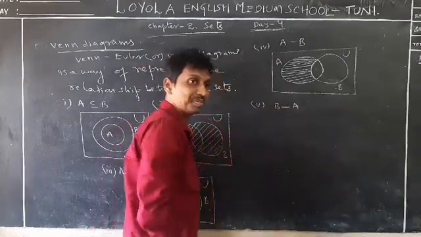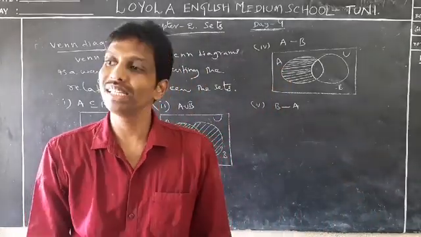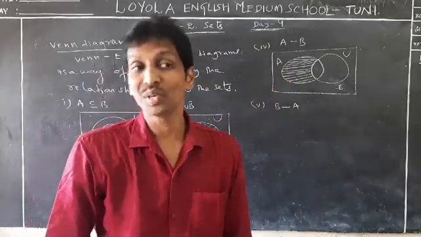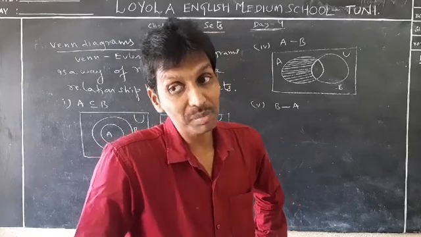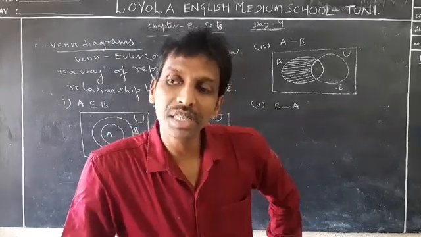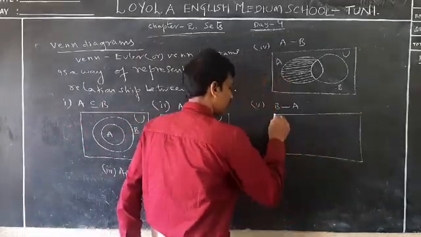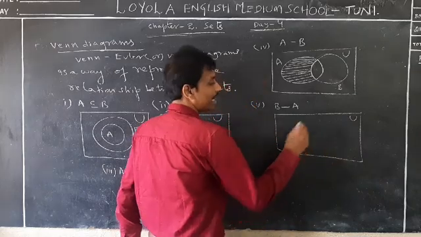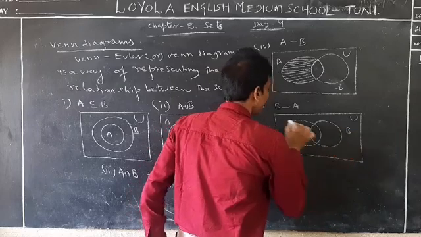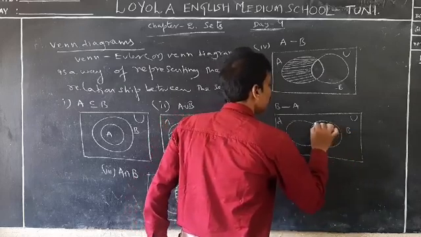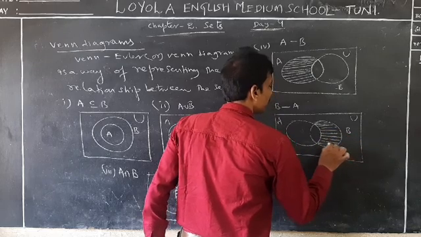Now B minus A. Similarly, can you guess what the diagram representing B minus A looks like? Any one of you? Right. We should shade either the A circle or the B circle. Which one do we have to shade? Right, the B circle, except the common part. Let us suppose this rectangular box indicates a universal set. Here we need to show two circles A and B. The shaded part we should draw except the intersection part of both the circles, the remaining portion of the B circle.